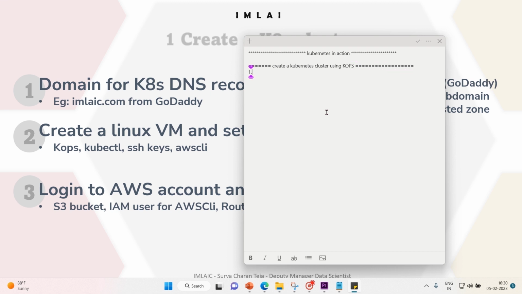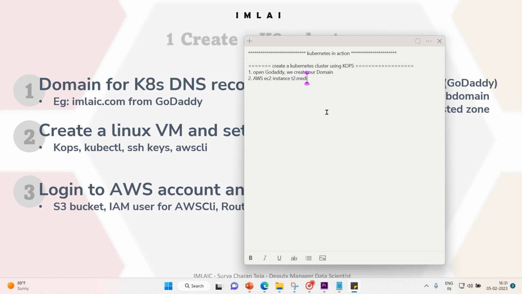So first what we are going to do is we will open GoDaddy and we will create our domain. Then as usual, an AWS EC2 instance, T2 medium.